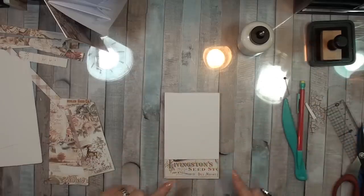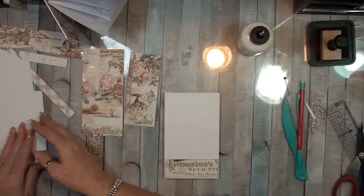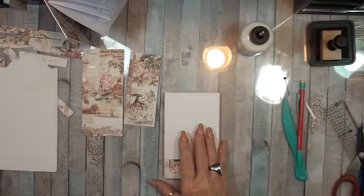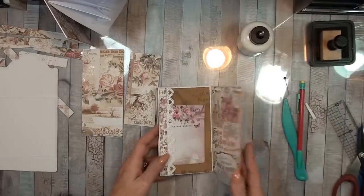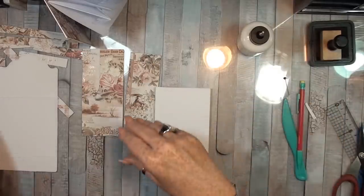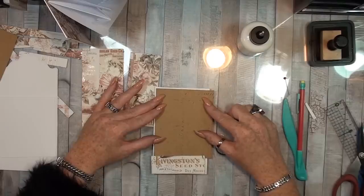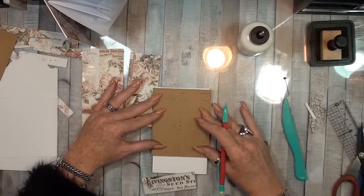Okay, what shall we use on the background? These have some leftovers. I can use brown, but is that too much brown? Well, for once it can be done. Let's use this piece. That's the leftover from my card, so why not use it?